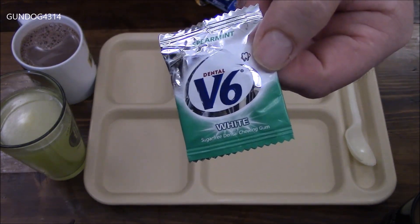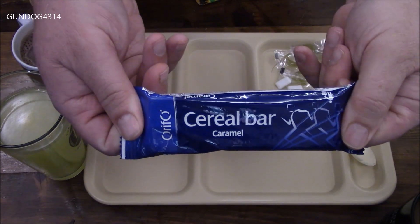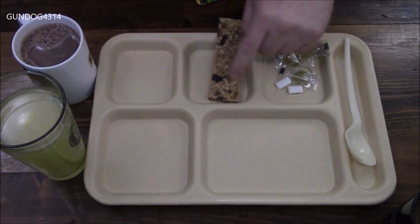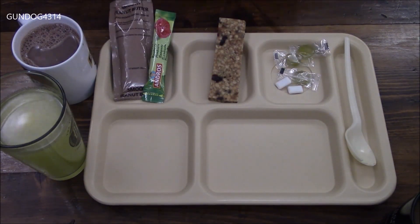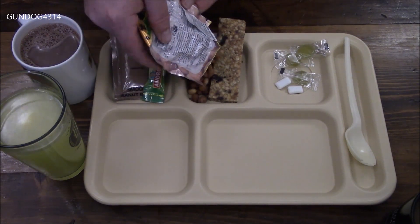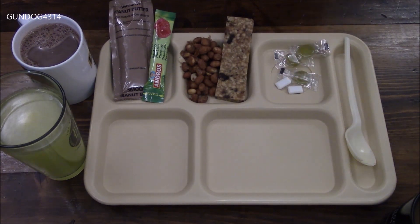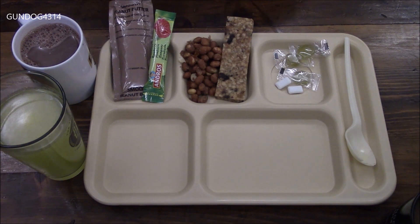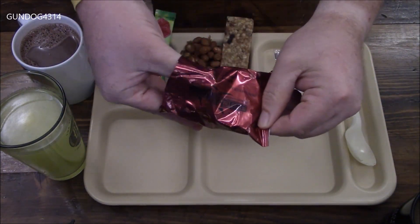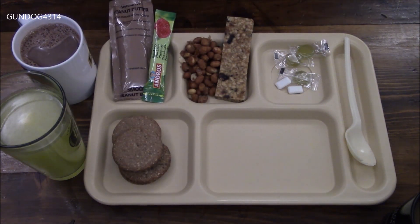We have some more V6 dental gum — just two standard briquettes. Then we have this caramel cereal bar with little bits of what looks like fruit — just a little bit of apple puree. Our PB&J. And then our peanuts — honey-flavored peanuts. Ordinarily I would have eaten this stuff in between lunch and dinner depending on activities. If we were road marching, I would definitely need this to help keep my body fueled and efficient. But for dinner dessert, I'd get these dark chocolate oat biscuits, which could potentially go well with the peanut butter and even the jelly.